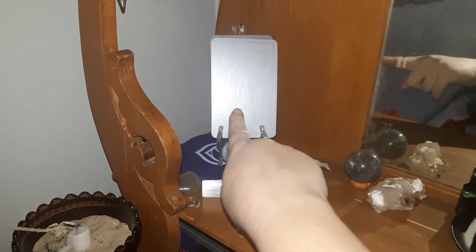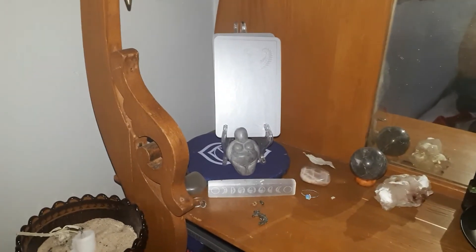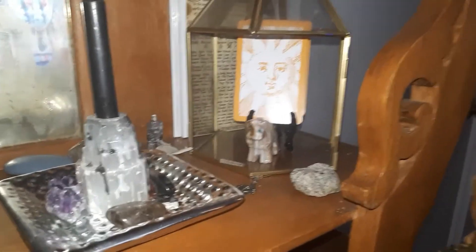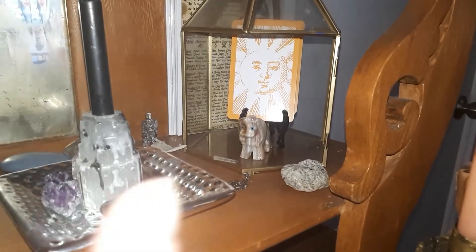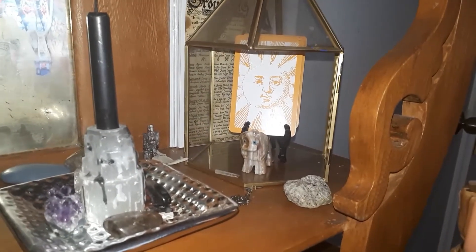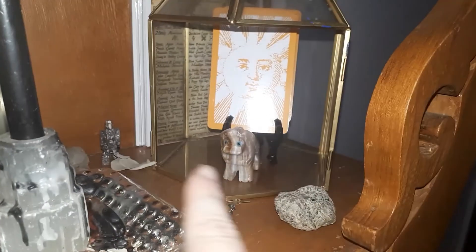I knew when I got this deck that I was getting the deck that goes with it. This is the Moon Oracle by Caroline Smith and John Ashtrop, and they also have the Oracle of the Radiant Sun, and that one is right here. Given that the sun and the moon have such strong symbolism in my life, when it became clear in the deck interview that the moon deck wanted to stay out and be a part of my sacred space, I wanted the sun deck to do the same thing. I don't have as many sun items and currently my sun stones are in use over there, but this is where that lives.